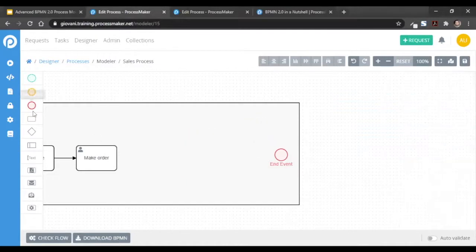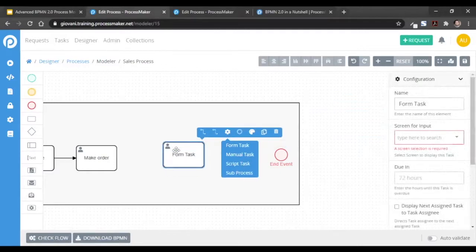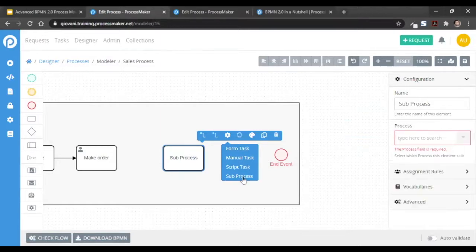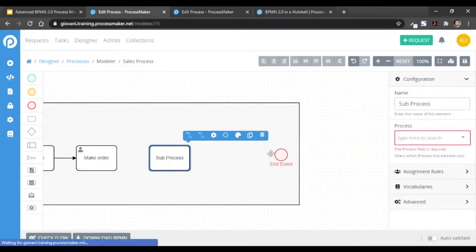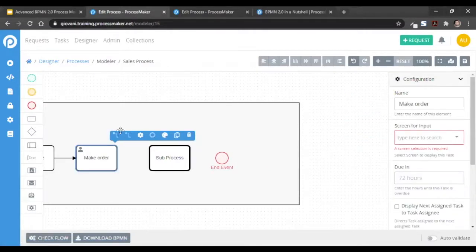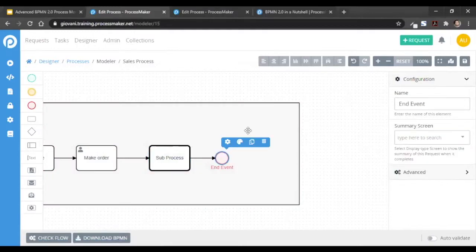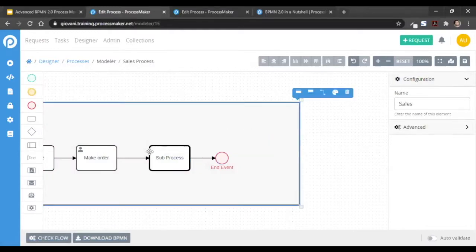So here, I just need to include a task. And as part of the task types that I can use here, we have subprocess, right? There we go. And in a moment, you're going to be able to notice that the symbol that we use here is also different. Okay, so you can see the different border that we have for this element.